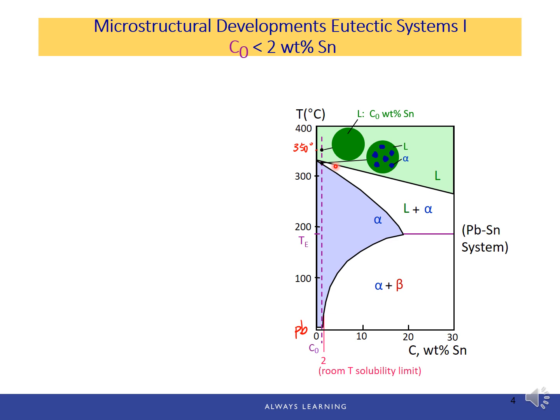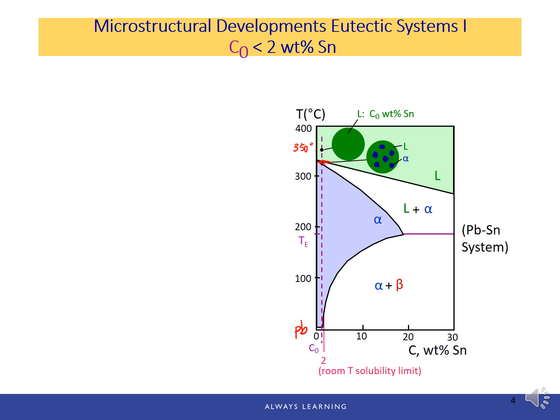With continuous cooling, more of the solid alpha forms and we have less liquid left. Furthermore, the liquid and solid phase compositions are different, because the composition of the liquid phase will follow this liquidus line, and the composition of the solid phase will follow this solidus line. These are two different lines, therefore the compositions will be different. Since this region is very narrow, it's hard for us to see the composition, but think about if you draw a tie line. We find the composition of each phase by using this tie line.